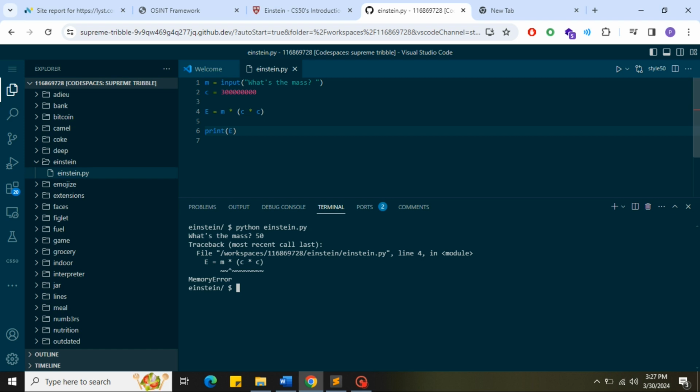To avoid that, change the input to an integer. Let's try again. That's it. Let's check once.